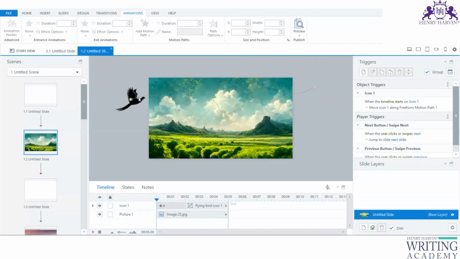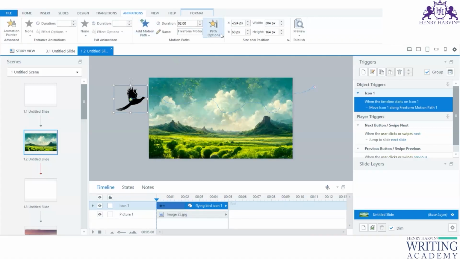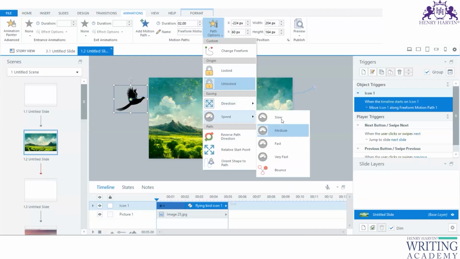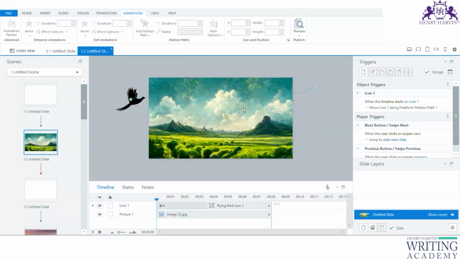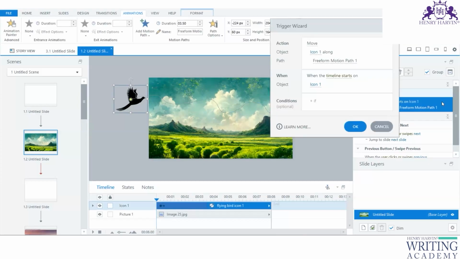So let's say we choose the object once again, then all of this will be highlighted and we make the speed a bit slow. Yeah, it's going to run for at least 2 seconds or so. I can increase it a little bit more if I want, and I will increase the timeline also. You can see how it's now been extended in the timeline. Now the moment you insert a motion path, you can see this trigger is getting automatically set. Yeah, so what we need to do, we don't want the bird to move on its own.